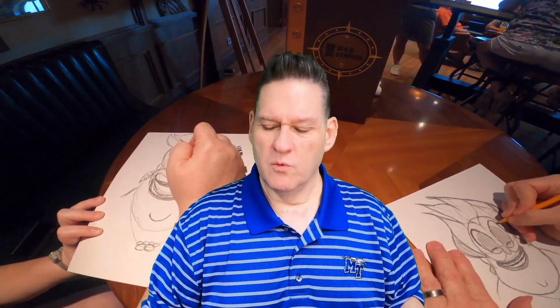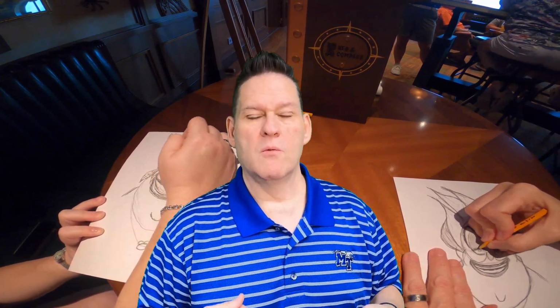On the Disney Wish, I don't know if it's because of staffing or if all ships are going this direction. We're going on the Disney Wonder at the end of April, so we're going to soon find out if this is the situation or not. But when we went in to do animation, we got our piece of paper, we got our pencil, and then they put a video on. I felt like you were putting a VCR in, pushing the button, and there was this true animator talking about how to draw this thing, and then the cast member that was on the ship would stop and kind of talk through it.